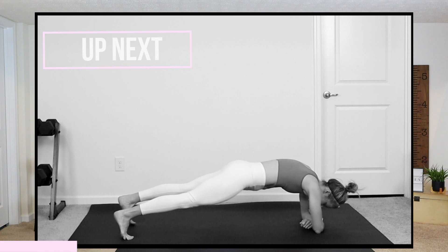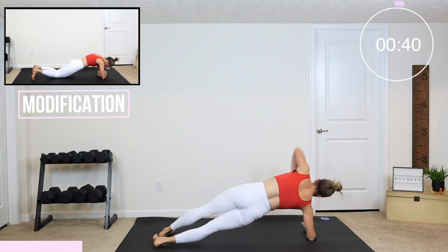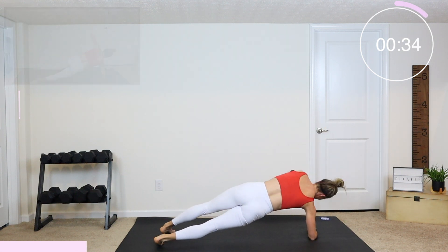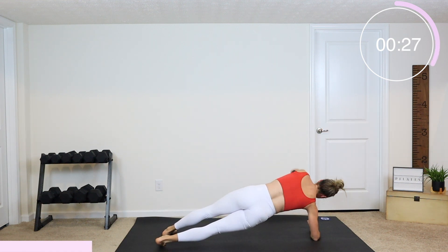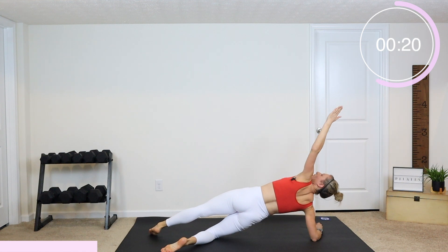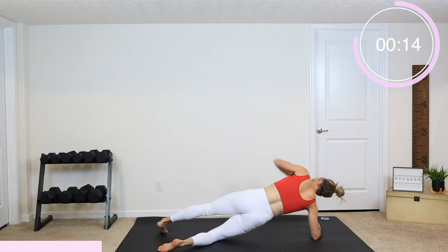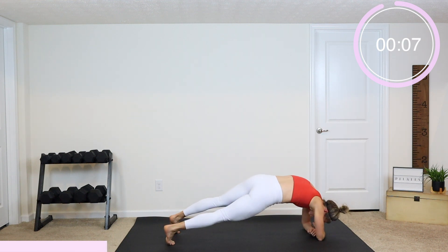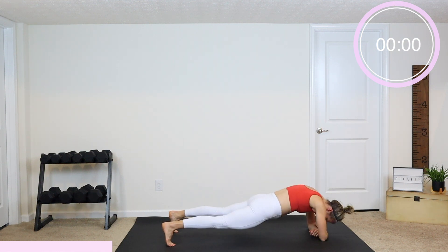We are down on our forearms in a low plank. Make an equal sign with your arms. We're going to open it up and back down to each other's side. Stay in that low plank — strong opener and release. If you are modifying, let's do it on our knees: same exact thing, just drop onto your knees, open and close. Stay with me, guys — we are almost there. Feeling that oblique, back to that full plank to work the entire core.